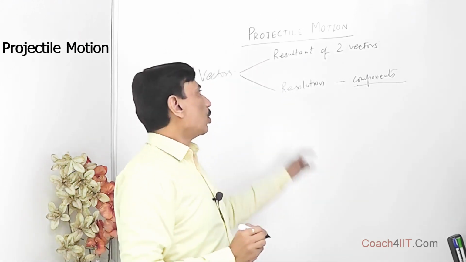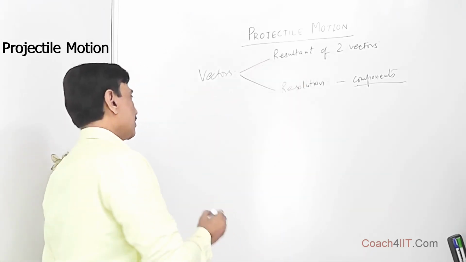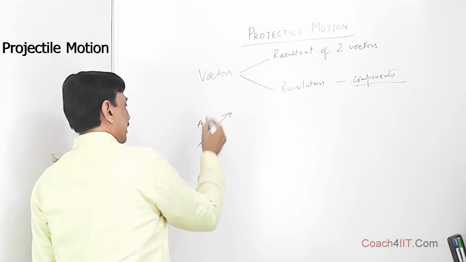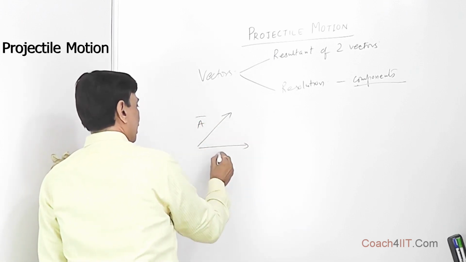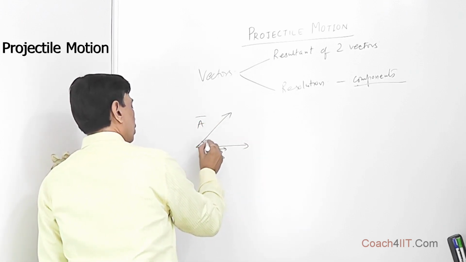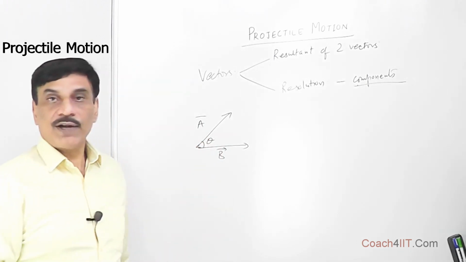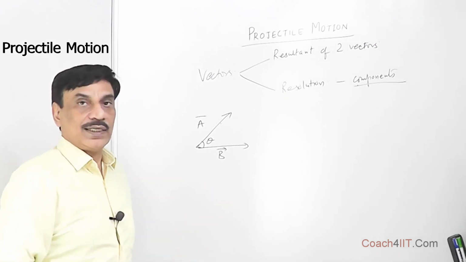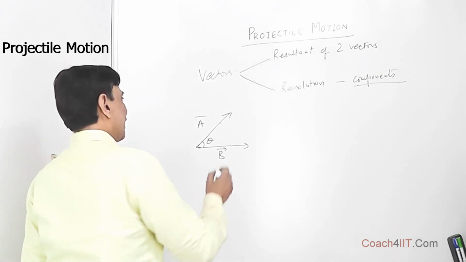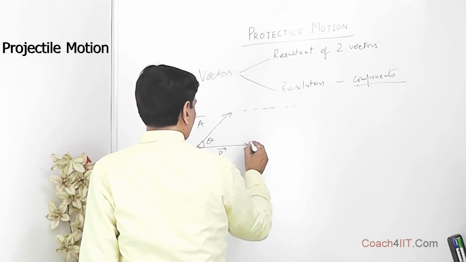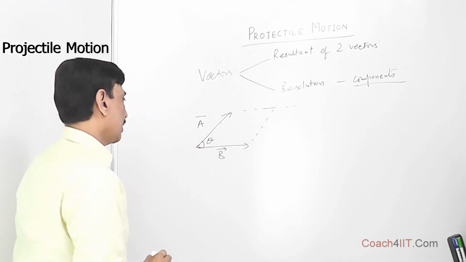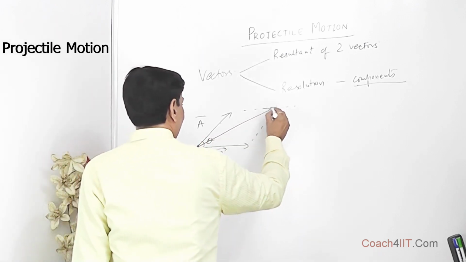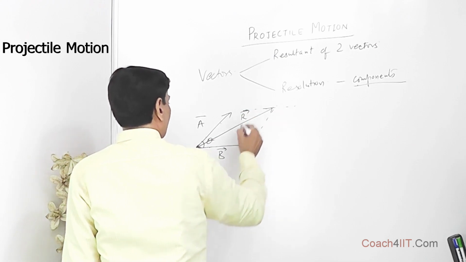When we are saying how to find the resultant of two vectors, let's say there are two vectors. Vector A is over here, this is the tail, this is the head, and the second vector B is over here. Both are joined tail to tail, and we have to find the resultant of these two vectors. So what we do, and what we have done in our earlier classes on vectors, is we construct a parallelogram, and then the diagonal from the tail of these two vectors is the resultant vector of these two.